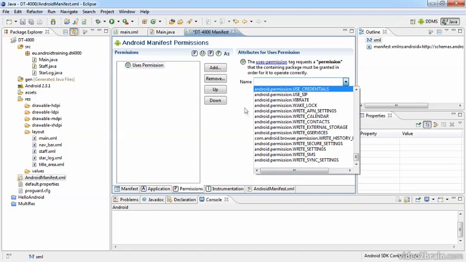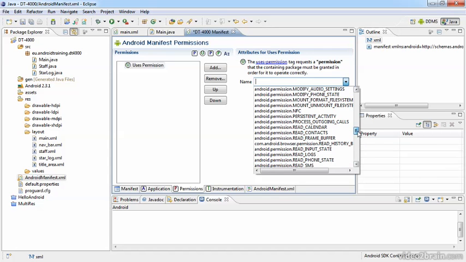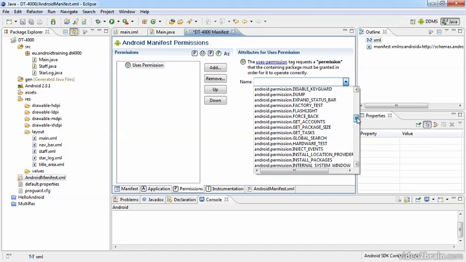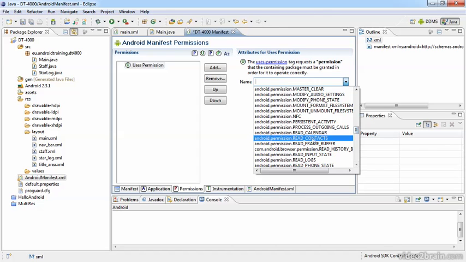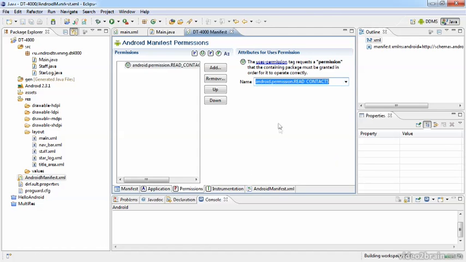So the best practice is to play the permissions defensively. Only include those permissions that are really necessary. Although it might be tempting to access, for example, the user's location, don't. If your application wants to read contacts, include the permission read contacts and nothing else. If it only accesses the Internet, only include the permission for Internet. And that's it. Okay, so if we want to access the contacts, we just define read contacts, save the manifest, and we're done.